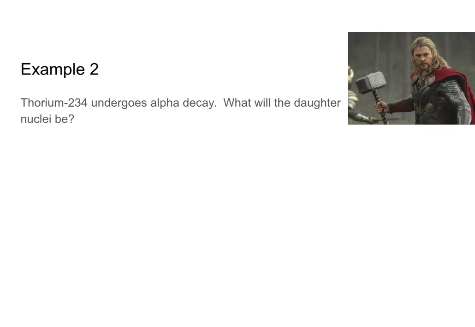Let's do another example. So we're going to take that same thorium-234 isotope, so that's 234 and not 2,340, and 90, because thorium always has a nuclear number of 90. And that's going to undergo alpha decay this time. So that means the helium-4 nucleus is going to get released. So if I look at the value of A for my new atom, I know that 4 plus my new value of A has to equal 234. So that means that there's only 230 nucleons left over for my new isotope.